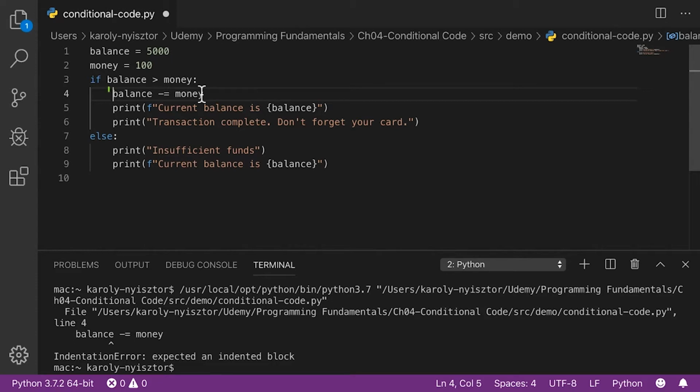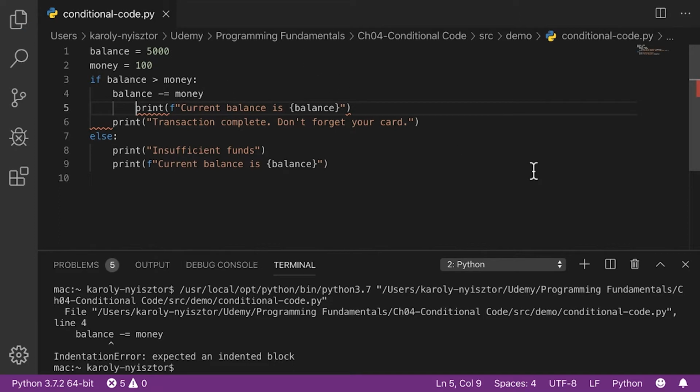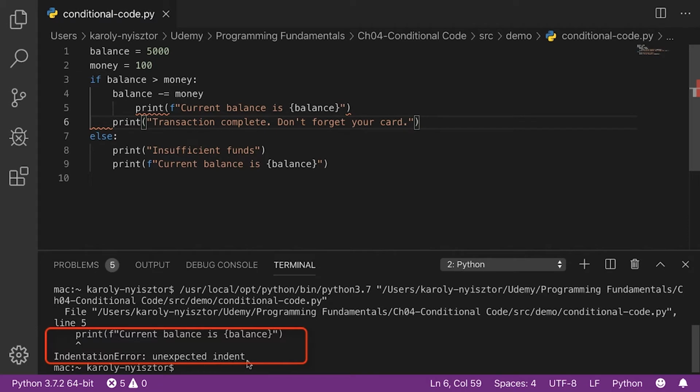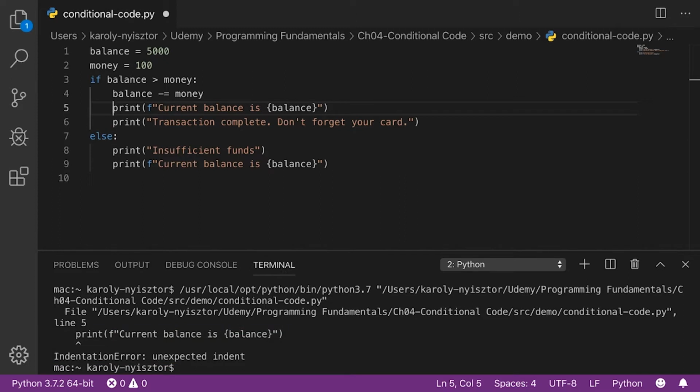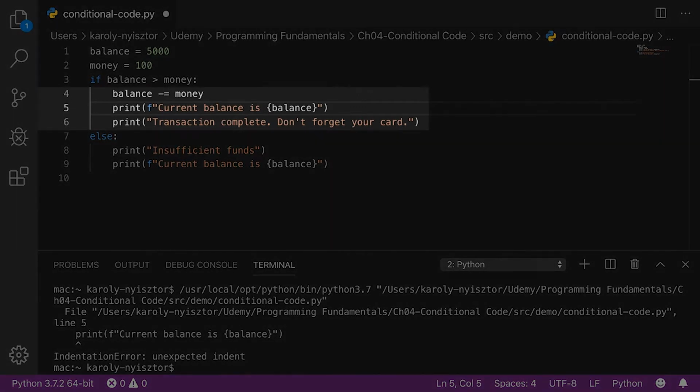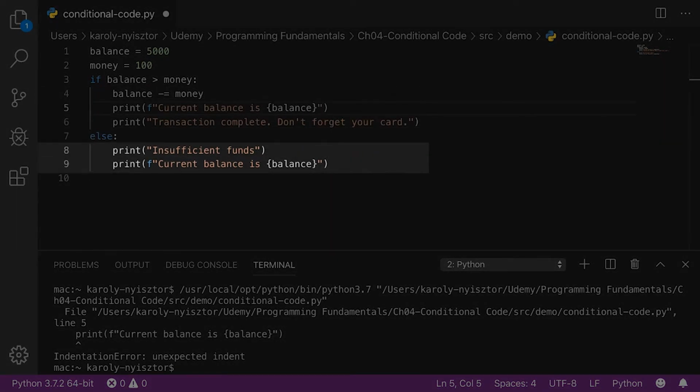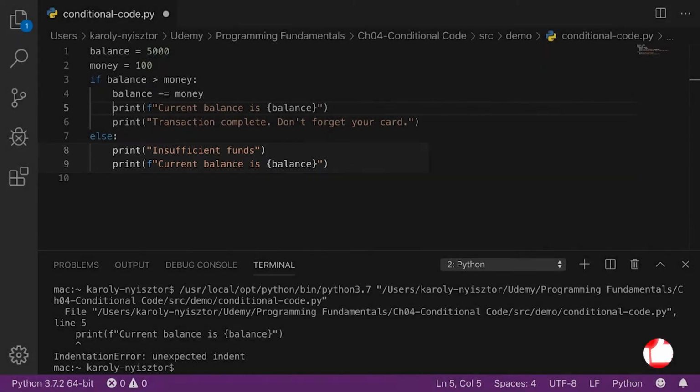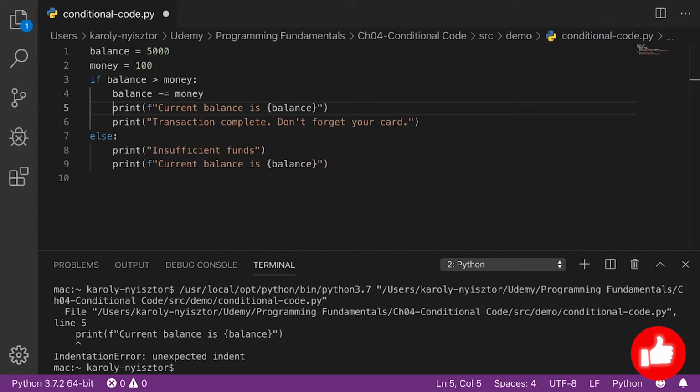All the statements that belong to a block need to be at the same level of indentation. If I indent any of the statements differently, you'll notice that I'll get syntax errors. Now, if I try to run the file, we get an indentation error, unexpected indent for this line number 5. So be careful to use proper indentation to delimit your blocks. Python relies on the indentation level to figure out which statements belong together. We'll use blocks a lot as we proceed throughout this course. Now that we clarified what code blocks are for, we can dig deeper into conditional code.